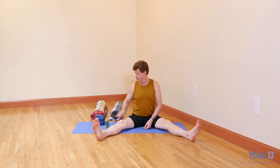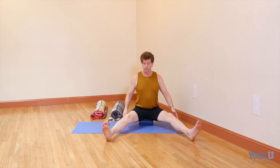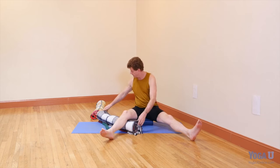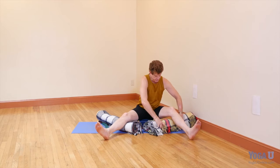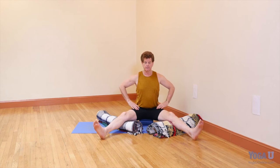In working with these forward bends, it's certainly okay to sit up a little bit higher on a blanket or up on a block. That elevates the hips some, but it puts the knees up in space, which makes the legs tighten a little bit because they feel unsupported. So if you work this way, it's good to have a couple of blankets rolled up thick enough that you can put them underneath the knees, so the legs feel supported and have something to push into. This isn't entirely necessary for what we're going to do today, but when you start on a block, you want support to the knees and still find the same tilt to the hips.